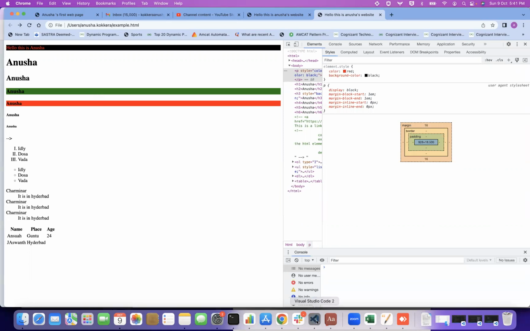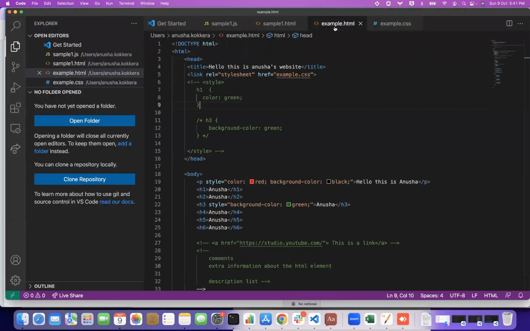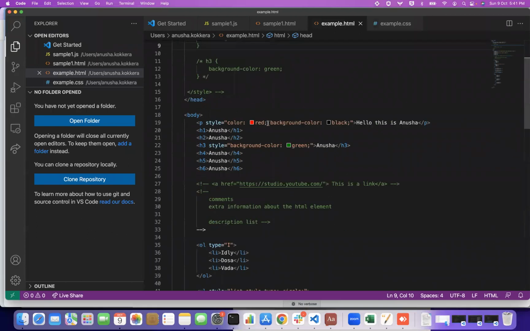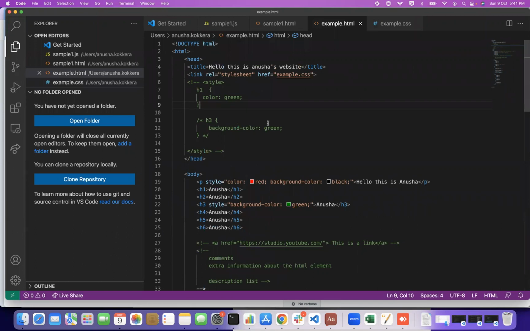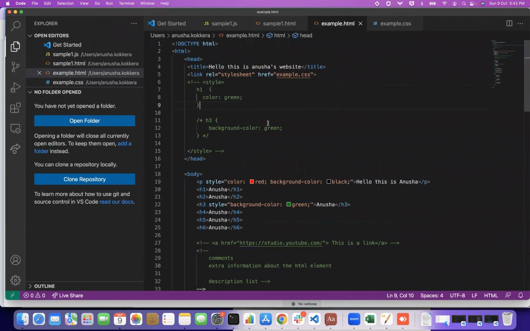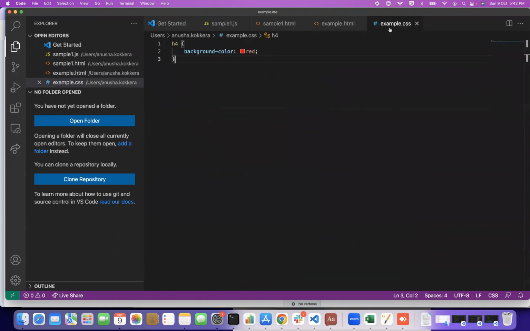External style. Suppose imagine your HTML is some 1,000 lines of code, and for that you wanted to do the styling, again it will be 1,000 lines of code, which means in a single file you will have 2,000 lines of code. For a reader to understand it will be difficult. So instead of writing all the code in one file, you create one CSS file and write all your CSS code in it.